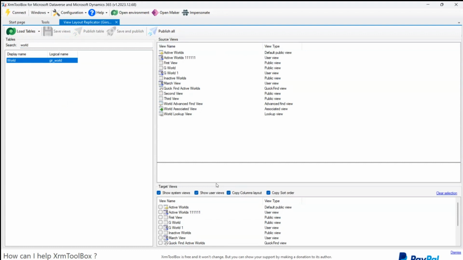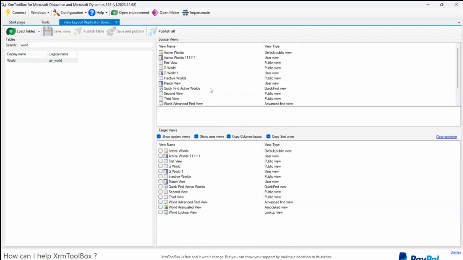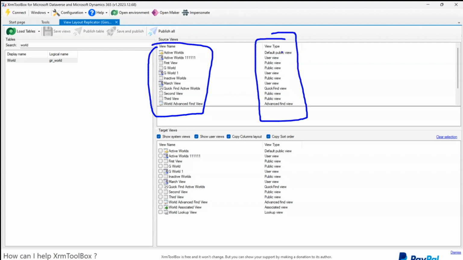Let me just arrange this. Here you will see that the world table has different views. The views are classified into public view, user view, default public view, and advanced find view.